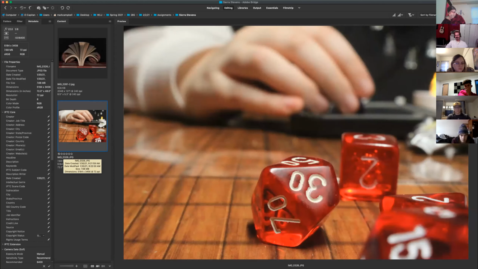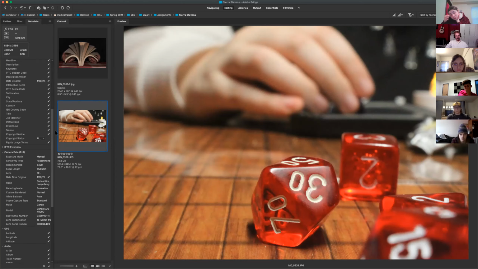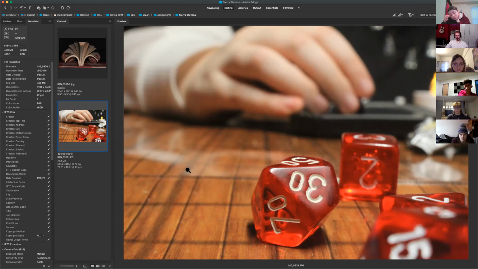Now this one I like a lot. Even though your f-stop, and this is what we were talking about with the image of the plane and some others, even though your f-stop on this is f22, which would normally give you a lot of depth of field, a lot of focus front to back, the distance between the camera and these dice is so shallow, and the ratio between the dice and the background is what creates that. I love where you focused it. The point of focus was really good.